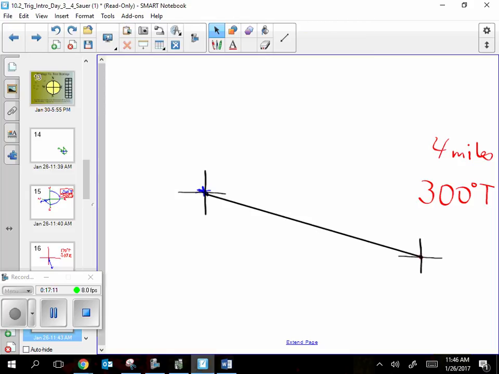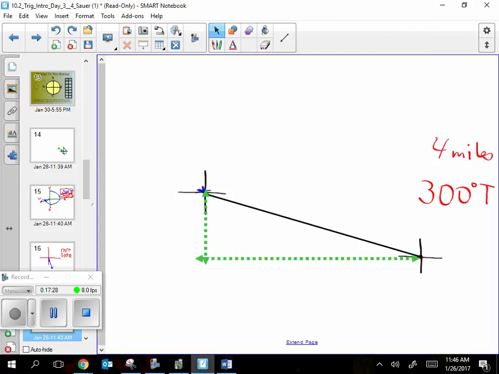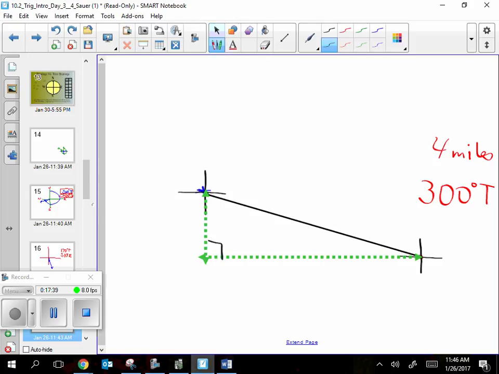Now, do you get, you really don't want to put 300 on your right triangle, but I'm going to draw in the rest of the right triangle with green here. See what I'm doing here? I'm making a right triangle where I'm going to know a bunch of the angles. Because of the fact you're using a compass rose, you have a right angle. You always will. That's really handy because in trig we need those right triangles, right?